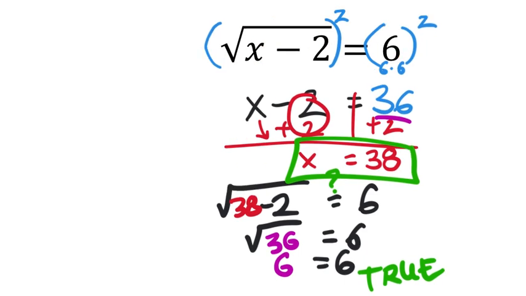I don't know that we really hit too big on this rule, but the rule is, if you have the square root of one side, maybe it's equal to something. It could be square rooted, but it doesn't have to be. If you square both sides here, all that's going to happen is whatever's on the inside of that square root is just going to be itself. And then on the other side, of course, you have b squared, but whatever that is. We're saying that we know the two values are equal.